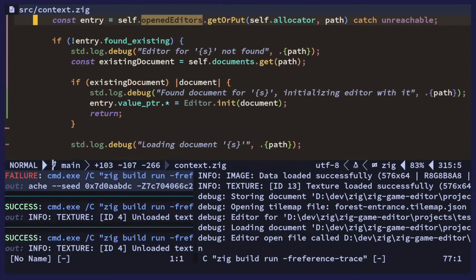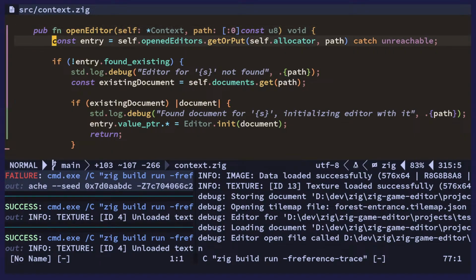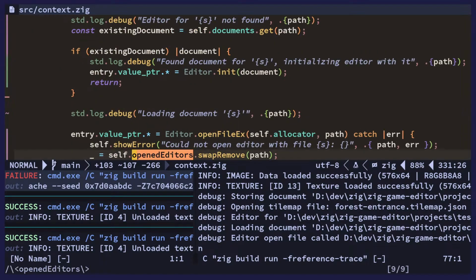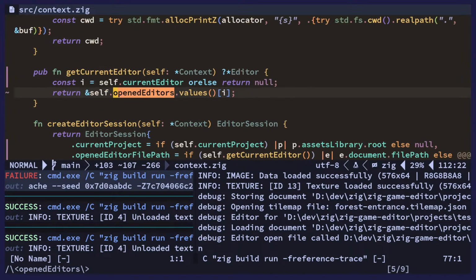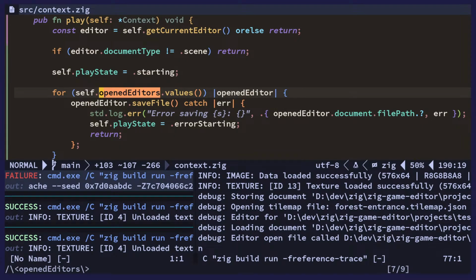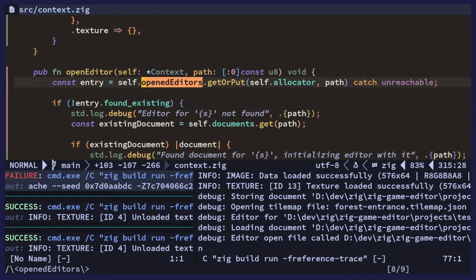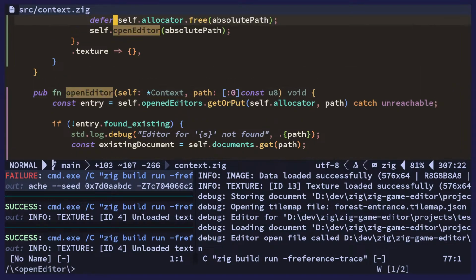Wait, also, I think it might be something weird going on with absolute path. This is an absolute path. We're getting absolute path in here. I just want to make sure that all of this open editor stuff is also using absolute paths for that. So here, yeah, this one is absolute path.